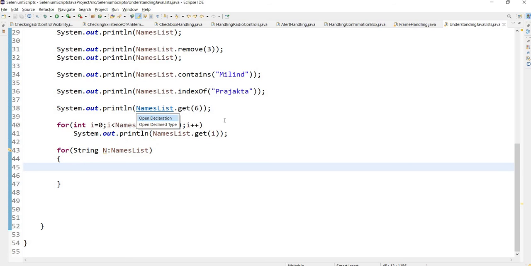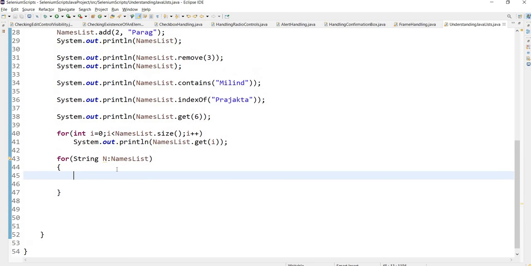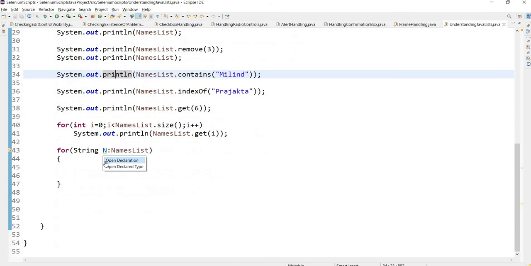So instead of writing these 4 statements, I'll simply write this particular statement. This single statement is equivalent to the 4 statements we just talked about. So how does it work? For the first iteration of the loop, it takes the first element from this list and puts it into this n variable, right? In our list, we have this Pranodaya string at the 0th index. Then we have the first, second, third, fourth elements, or those strings.